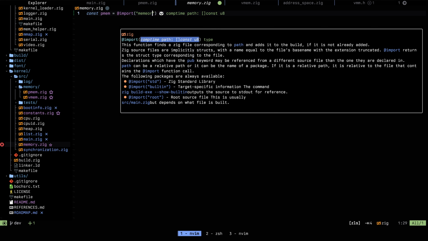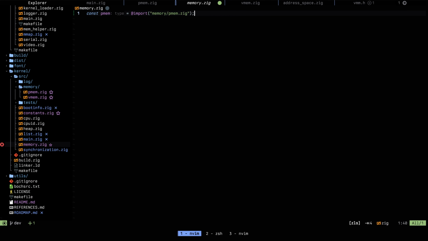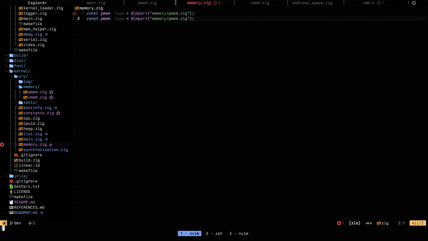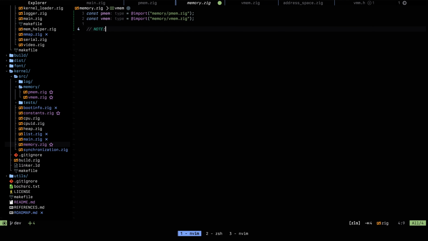And this module will have pmem as an import, and memory. Okay, I swear I'm not doing this on purpose. So let's do this, and that should do it. And this module is the entry point to everything memory related.